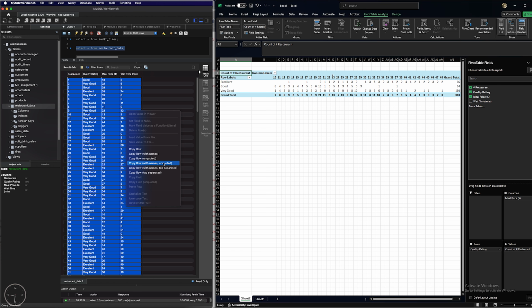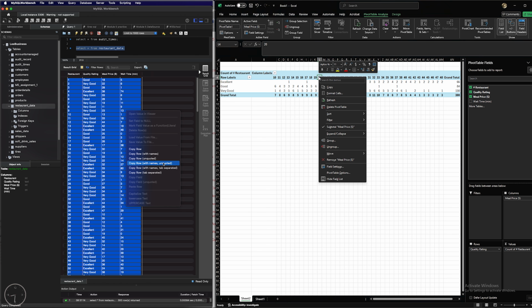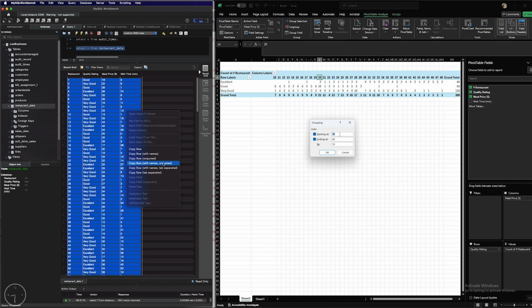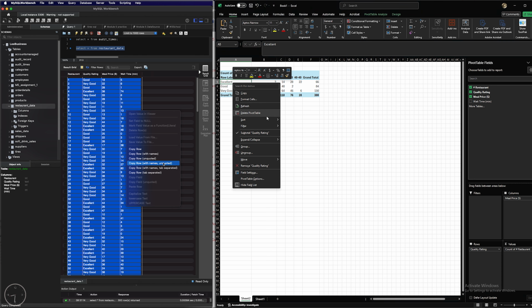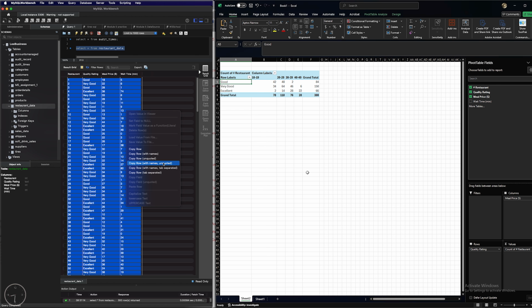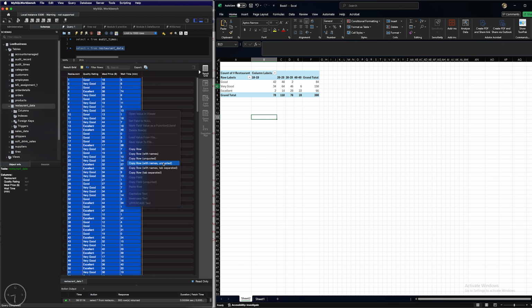So we right click any cell containing a meal price column and select group. And we enter 10 at start at, and we enter 49 in the end at box, and enter 10 in the by. And then we click OK. And then last, we can right click on excellent and move it to the end so that we have the good, very good, and excellent ranking.